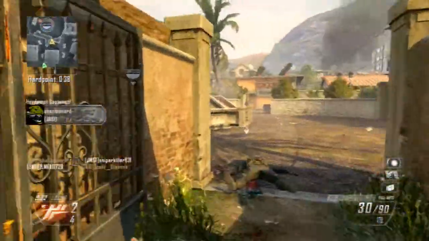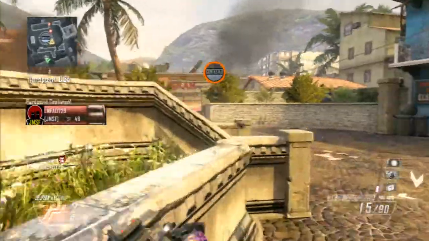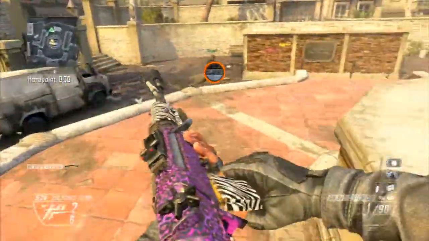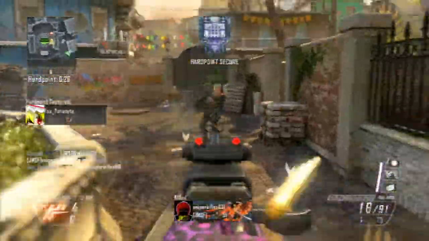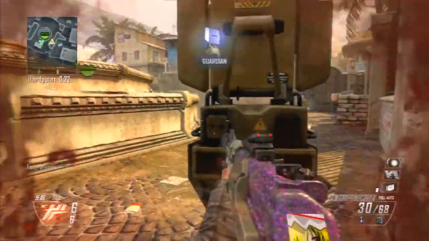So let's get things rolling here as Foxy wants to break their hold on the center flag. He is going to toss a C4 over there, and he is going to run around and pick up this guy who's on the other side of statue. Now with that, he almost has his Guardian. He is going to pick it up right there. And now watch where he's going to place this Guardian.